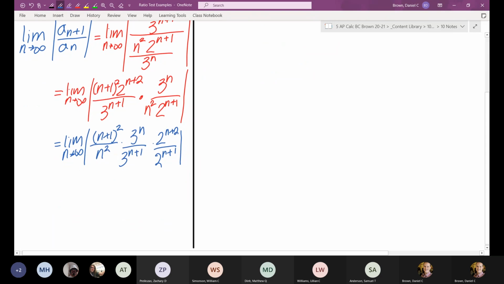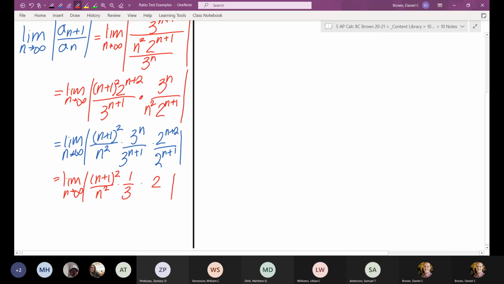Next one would also be an optional one to show, where you're just going to simplify it. This first one I can't really simplify, I can't cancel across those parentheses. That middle fraction I have, 3 to the n over 3 to the n plus 1. Once you simplify that, what are you going to be given? 1/3. So you have n minus n plus 1. You're going to be left with a 3 in the denominator. Then that third fraction, after simplifying, what would you be left with? 2.